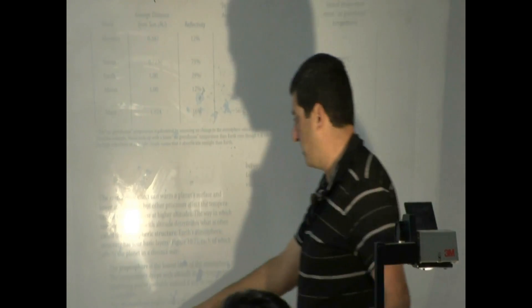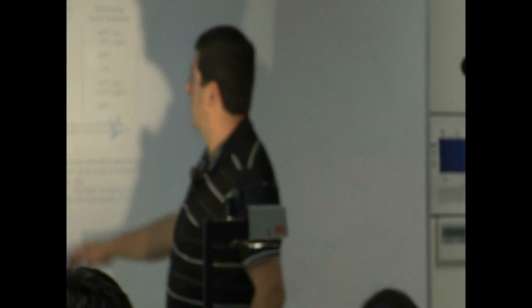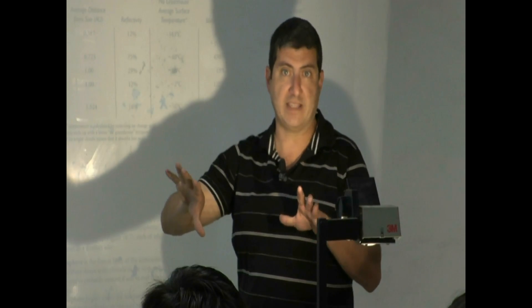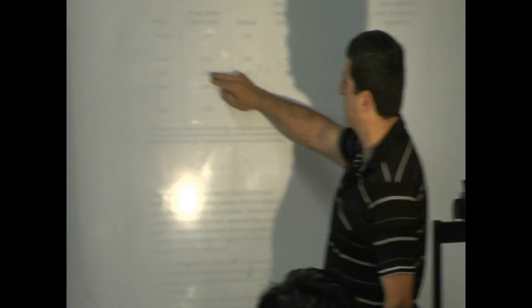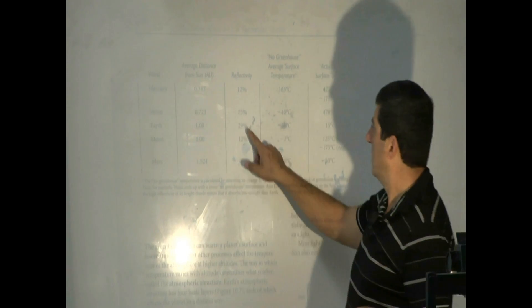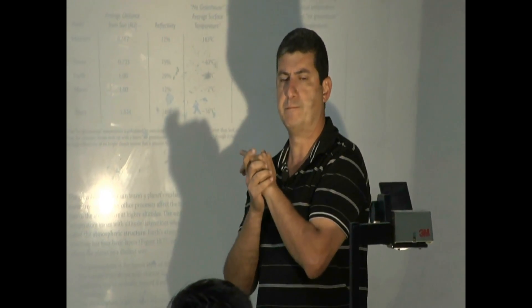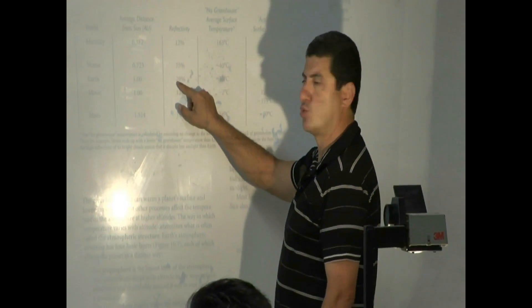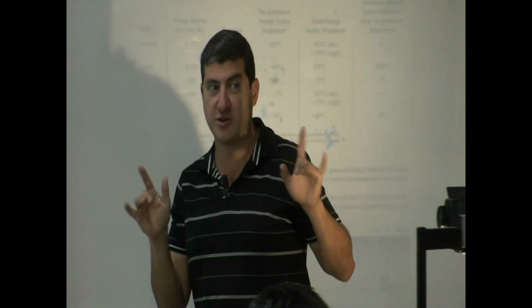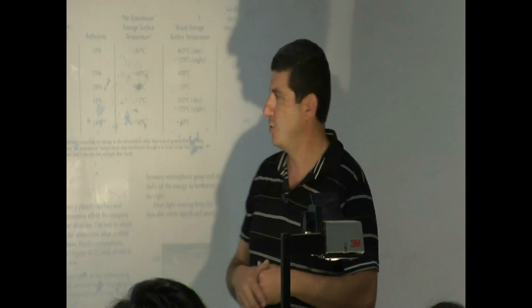Let's say you're looking at a chart like this — what does this mean? What they're doing here is comparing Mercury, Venus, Earth, Moon, and Mars — the terrestrial planets and our Moon. They're saying what's the average distance from the sun: 0.38, 0.72, 1, 1, 1.5. The next column is reflectivity, which is actually the same thing as albedo — how much of the sun's energy the planet bounces back, reflects back to the solar system. The albedo of the Earth on this chart is 29. Not all tables will necessarily agree with each other — this chart says 29, we said 33. That's roughly the same.